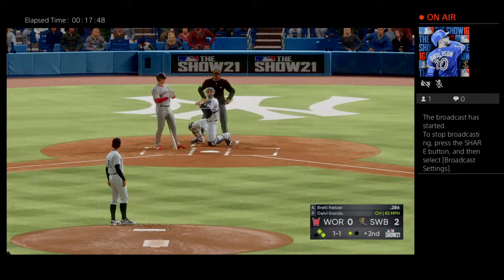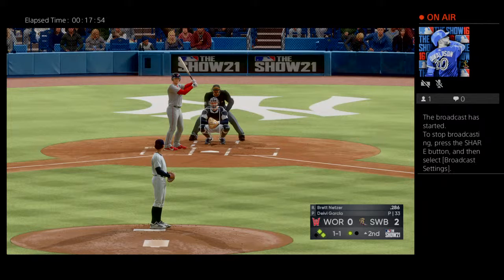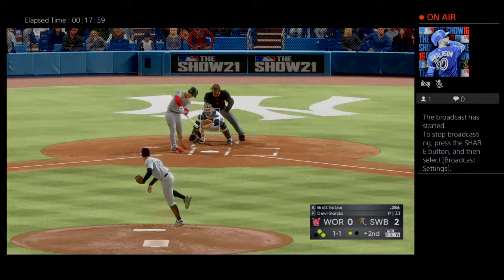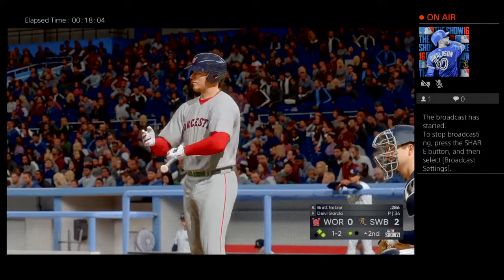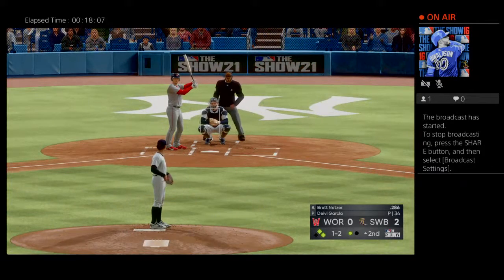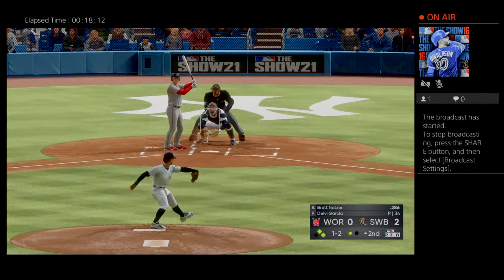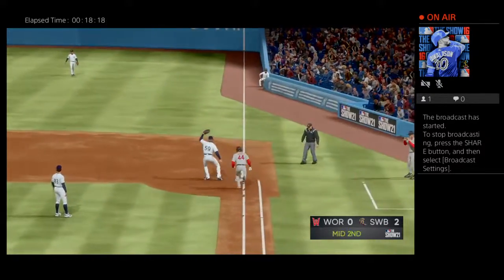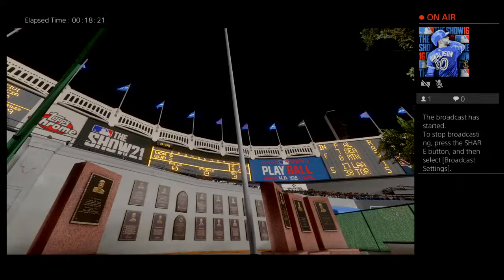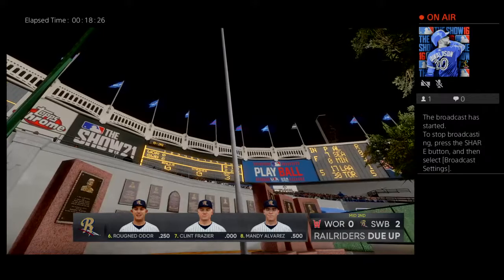Now a changeup in on the hands that evens it at 1-1. From the belt, the pitch. Fouled off. Hit down the line at first. There's one. On to Voit, an inning-ending double play. 1 hit, 1 left. We'll go to the bottom half of inning number 2. Scranton leads it 2-0.